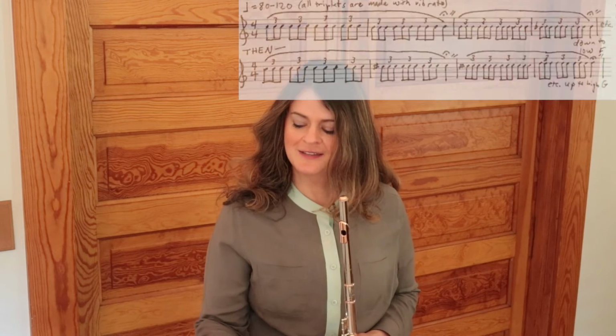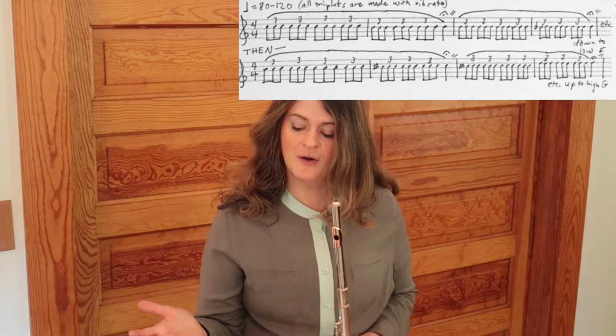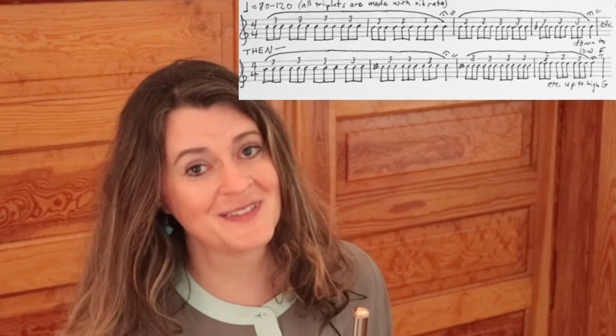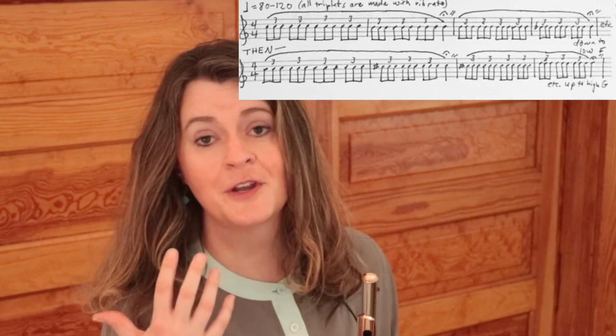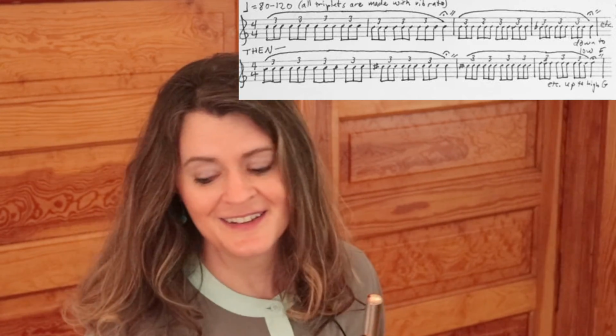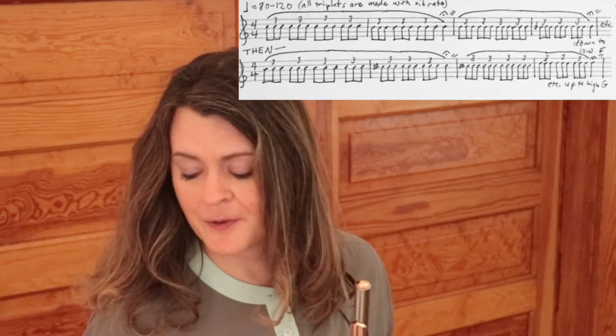But this exercise, I like to start at quarter note equals 80 and play triplets. This is the same speed that we stopped the other exercise. We were doing 4 beats at 60. Now we're doing 3 beats at 80. So we're just picking up right where we left off.